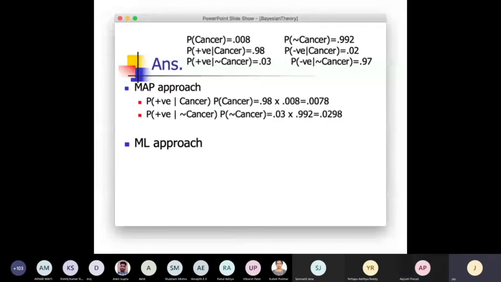Okay, you might be a little bit off in the computation. You got 9.6, maybe. There is an error, it should be 6, I think. Anyway, you have to check it. No, sir, it is correct, it is correct, no? Okay, fine. So you are selecting this: in the MAP approach, the patient does not have cancer. What about the ML approach? What was your verdict?